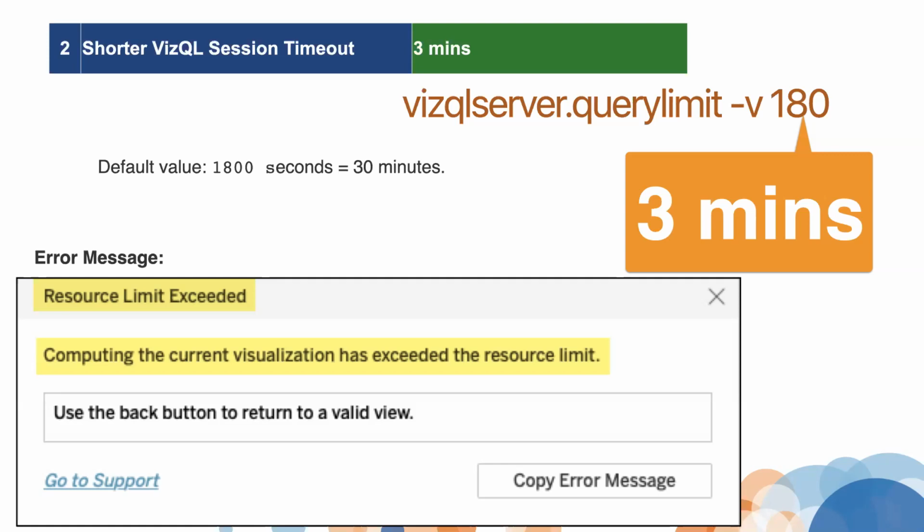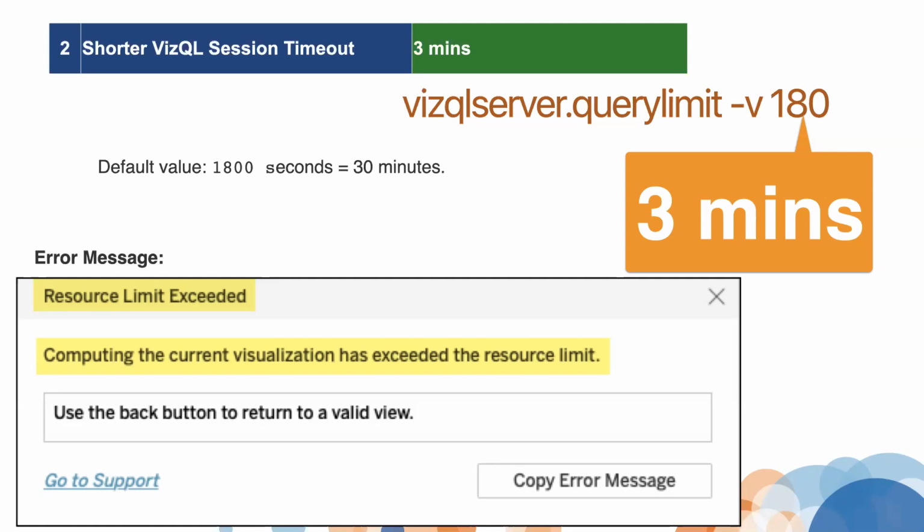So what happens when a workbook renders for more than 3 minutes? You'll get an error message in the UI. When I say UI, I mean in the browser. The end user will get an error message from their browser, which is not a bad error message, actually. They can click again, but nothing happens. They will not be able to get the view, which is good. They can give feedback to the owner of the workbook: here, your view is not working, redesign it for me. So it's not bad.